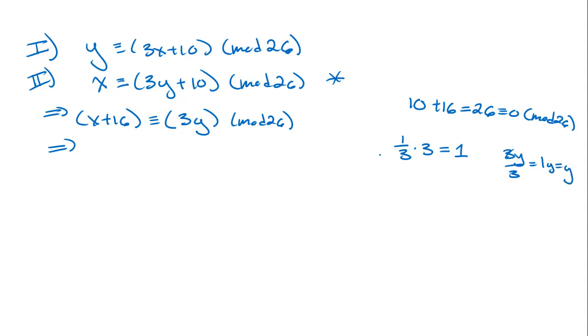So that's the structure that I want to see, though I don't have this division, so I need something else. So the something else here is going to be connected to this idea of trying to come up with some number that I can multiply by 3 to make a 1. And that number cannot be a third. It's got to be something else.